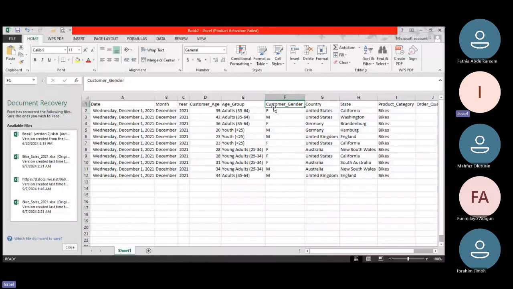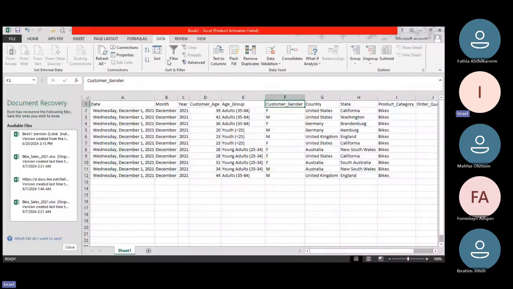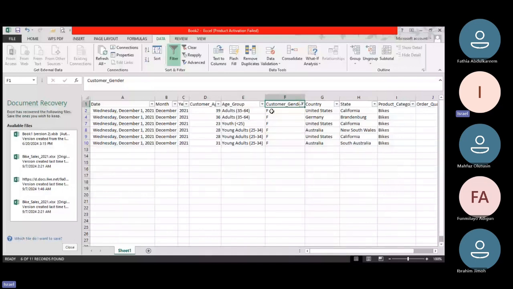To do that, I can go to my insert. Come on, I'm not seeing this here. Okay, it should be my data. Yes, thank you, my data. So go to my filter, then click on this. Then you can select only female. So I have all the data of bikes that are bought by females alone. Are we together? All the bikes that are from females.